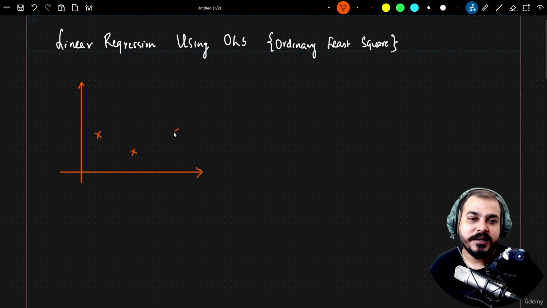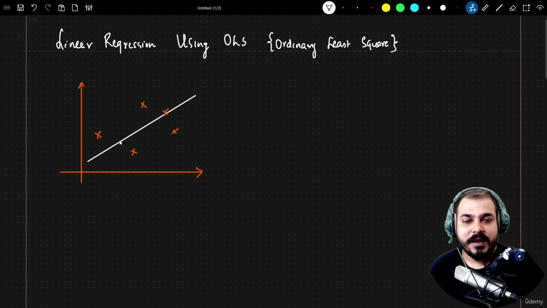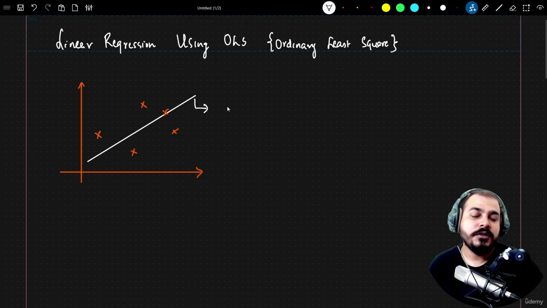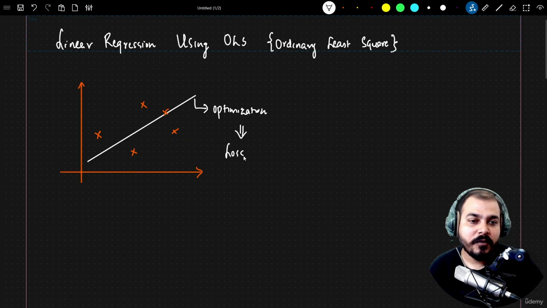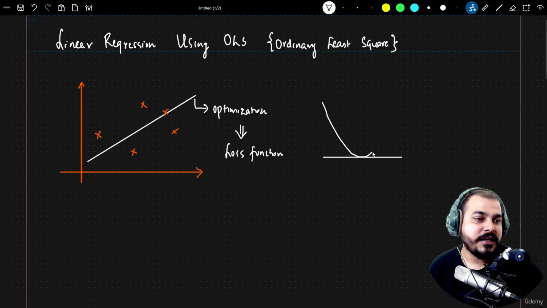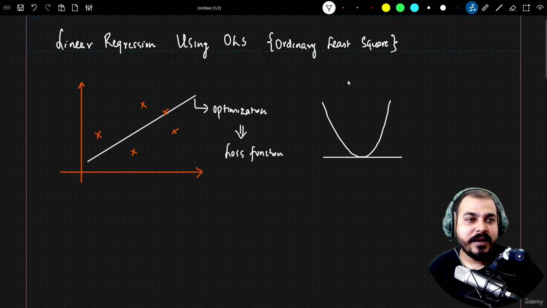Now the major aim, guys: in gradient descent, whenever I have some kind of data points, my main aim in linear regression using gradient descent is that I need to find out the best fit line. And finding this best fit line was done using an optimization algorithm, with the help of a loss function. For that, if you remember, we used gradient descent, and at every point we calculate the derivative, and based on that we come near to the global minima. So this particular point was something like the global minima.